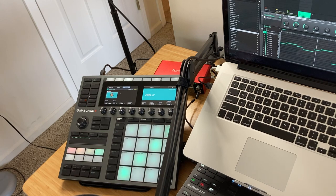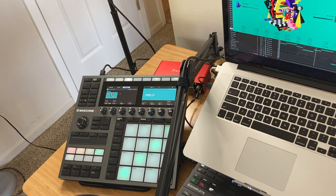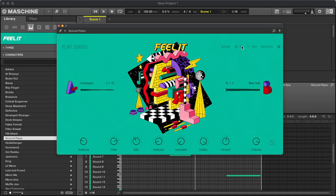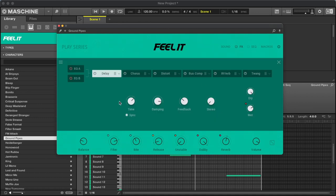So if I stop that and we go into the plugin inside of Machine, I'm just going to drag this over here a little bit. We can also go to the effects page and add whatever effects that we want and change things up. So I'm not hearing as much feedback with the delay that I want to hear. So what I'm going to do is just turn up the feedback amount here. Maybe change the timing.